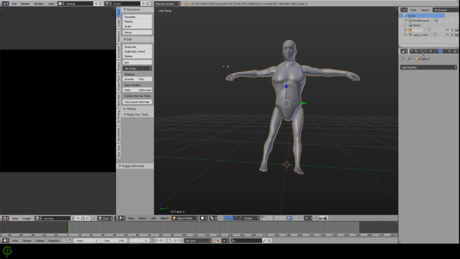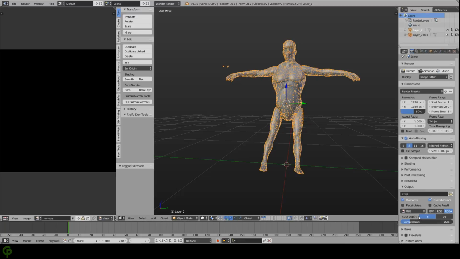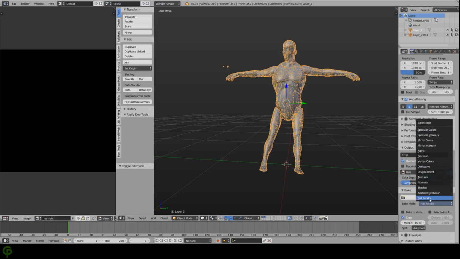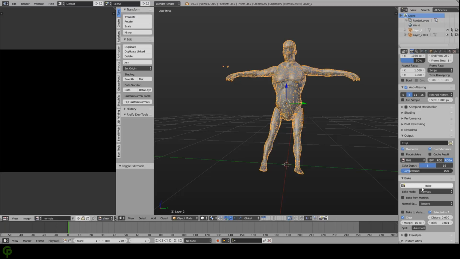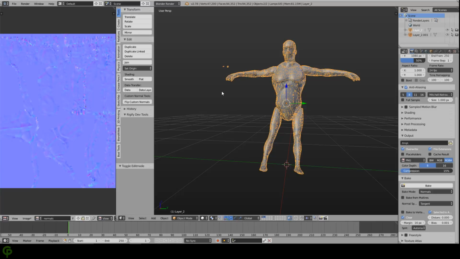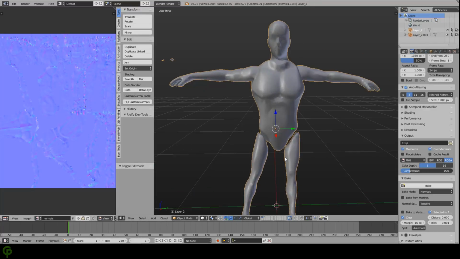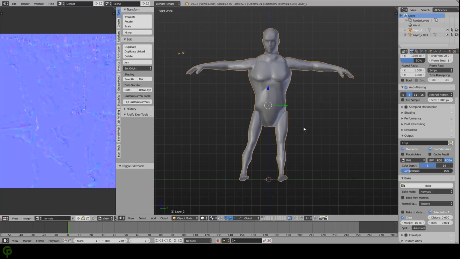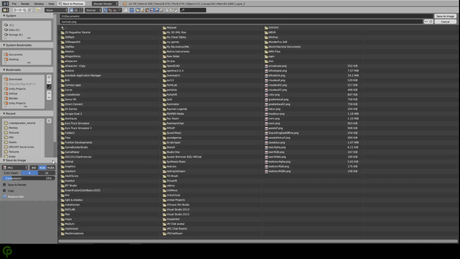And now that we have a texture assigned there, we'll select both layers, select the high poly mesh, then the low poly mesh. Go down to this first tab here, bake, normals, select to active, and click bake. So now you have normals that contain all of the high resolution detail from your mesh that are going to be projected onto the low resolution mesh. So it'll still look good even though your poly count is drastically reduced now. So now we just need to save this image out.